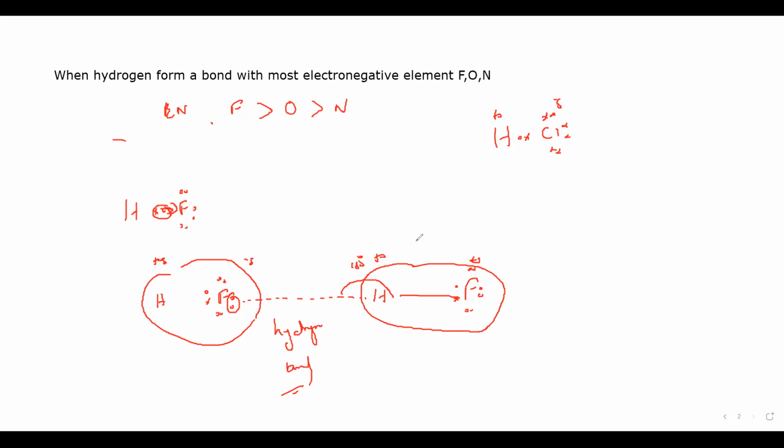and this attraction is known as a hydrogen bond. And hydrogen bond is much stronger as compared to a dipole-dipole force. So when we compare the strength, the dipole-dipole forces are stronger than dipole induced dipole. But the hydrogen bond is the strongest of all these three. Hydrogen bond, followed by dipole-dipole force, and then followed by dipole induced dipole force. Is it clear? The idea of the hydrogen bond, what is hydrogen bond and how it is formed?